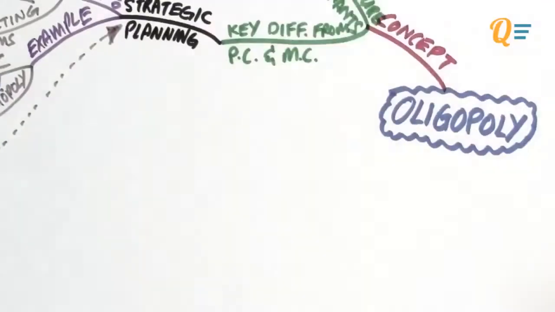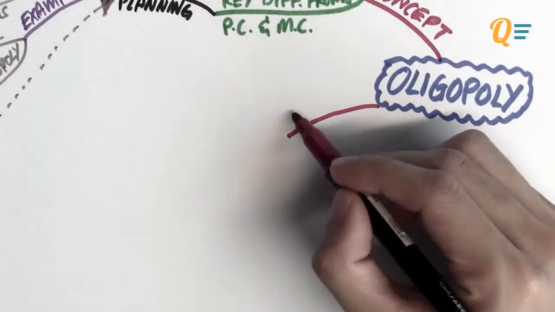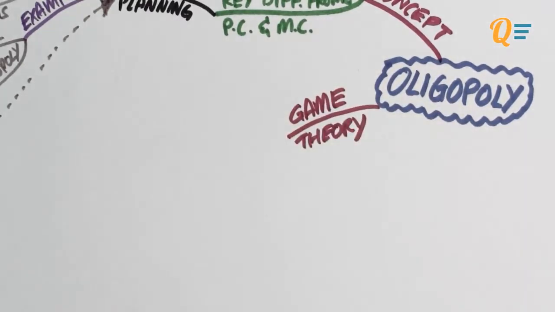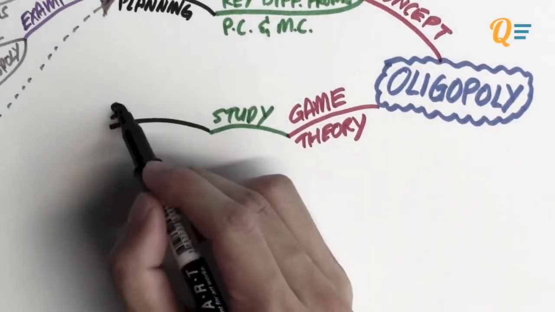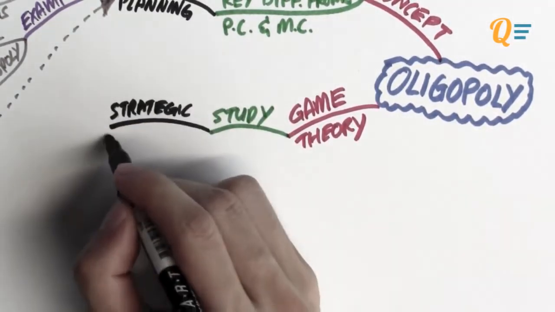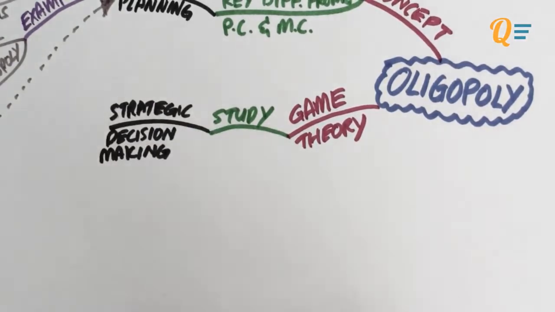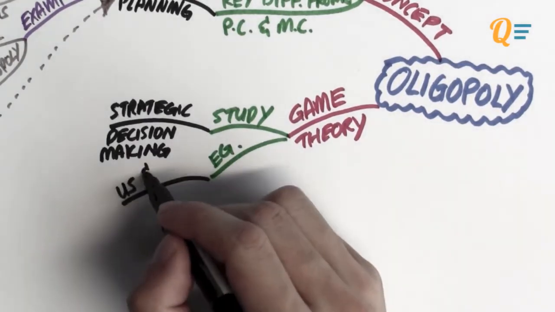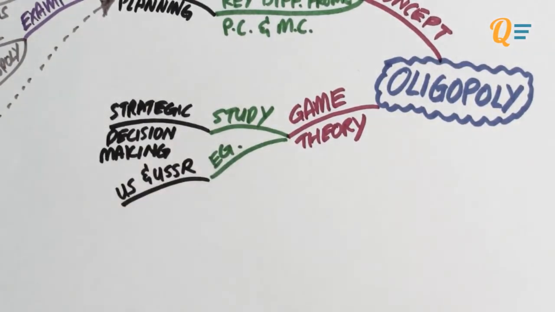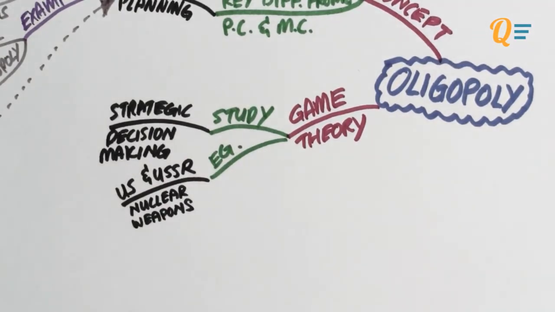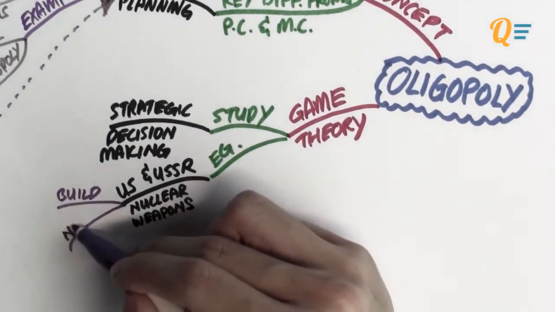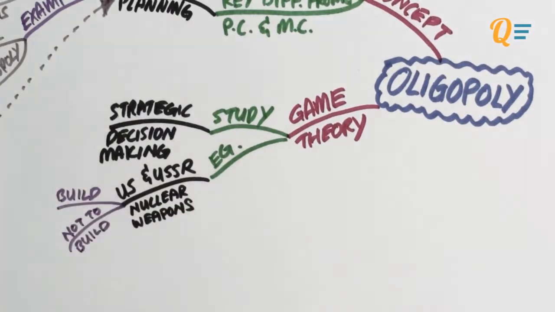It's a game — all of this is just a game. And that brings me to the next branch: we're going to be talking about game theory. Game theory is defined as the study of strategic decision making. Let's use an example that most people can relate to: the United States of America and the Soviet Union deciding on whether they should have nuclear weapons or not. Both of these countries have two different options — they can either build nuclear weapons or not build them.